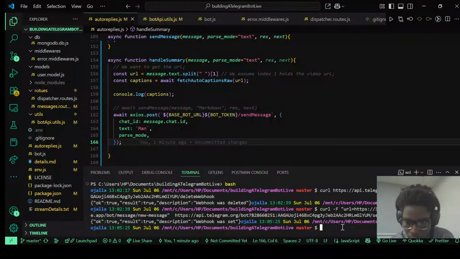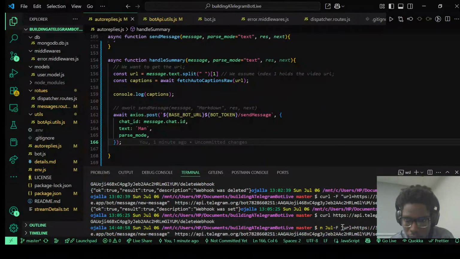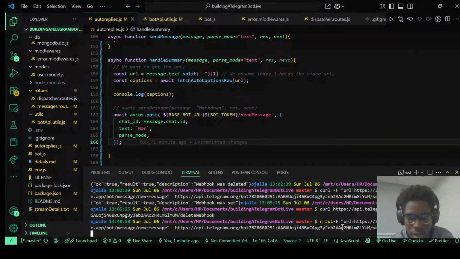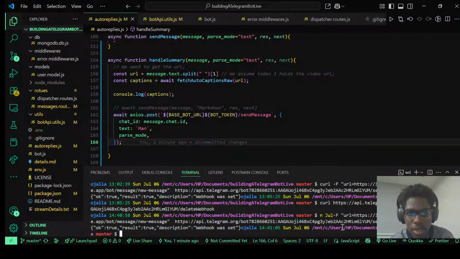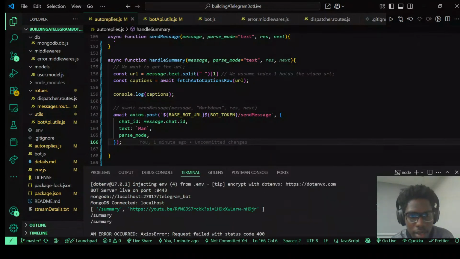What I will do is I will delete whatever webhook is there and resend our webhook. Webhook was deleted. Then I will set our webhook again. Webhook was set. Okay, so now it sends the summary.